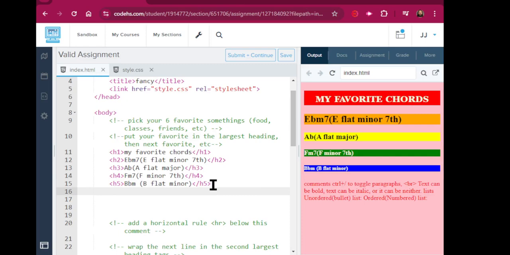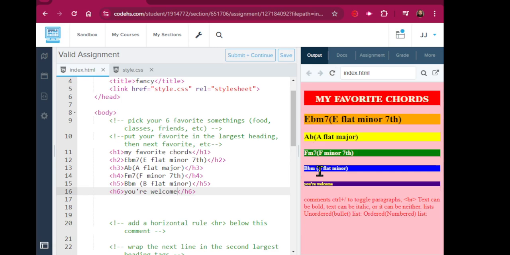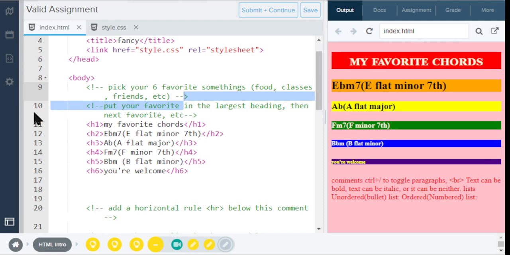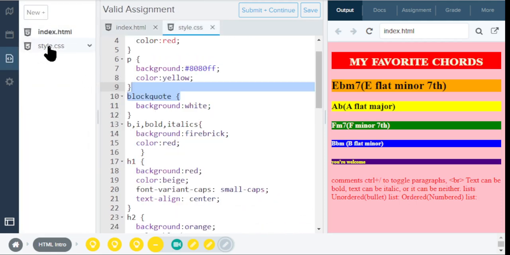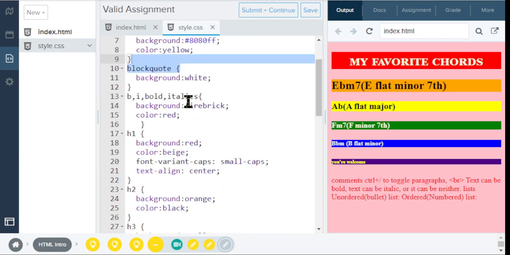So then make sure you have in your H6. And refresh that. So each of these is color-coded to be a different shade based off of what was in the style sheet. So if you open this up on the side, look at your style sheet. Here's where, and if you want, you can go through and fiddle with these colors. Just make sure that they're all distinct so that we can tell that you had different codes here, right?